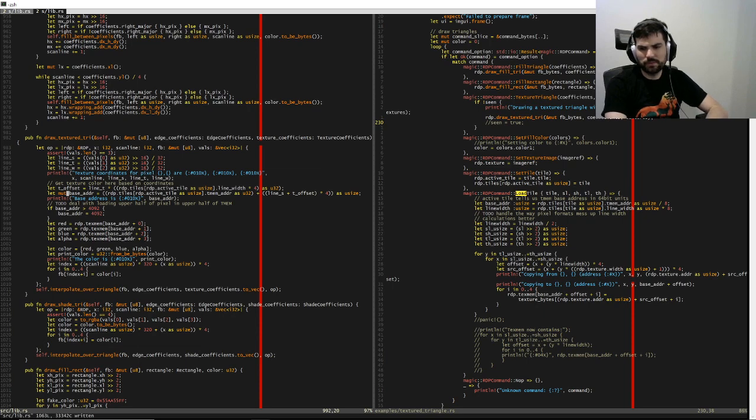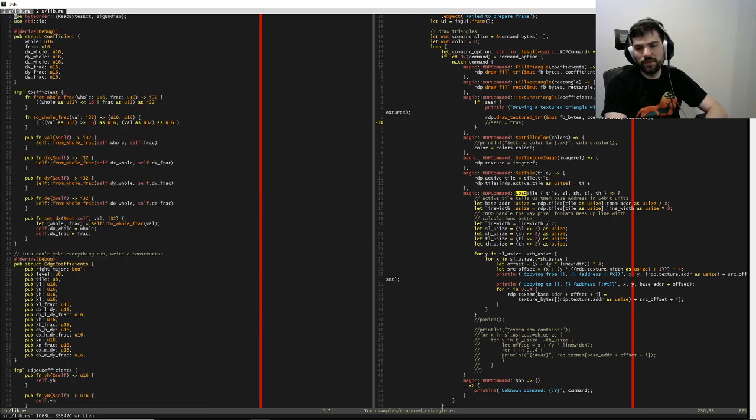Is there some place I'm not using the active tile where I should be? Why do set tile and load tile both take the tile index? I guess you can load tiles that aren't active.